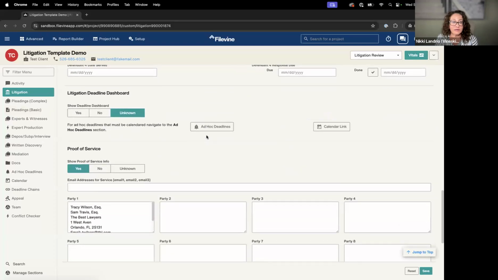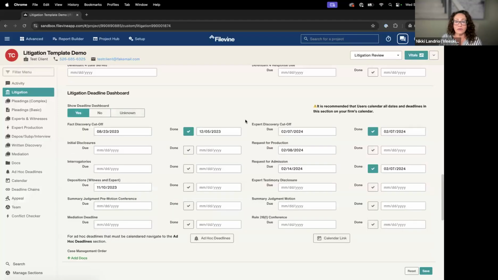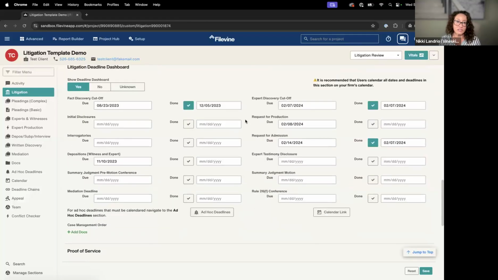Okay, so moving down here to the litigation deadline dashboard. So the way that we thought about this is that at least where I worked in New York, deadlines always got moved. There were always adjournments, there were supplemental dates, just second, third, this, that. So we never really could utilize a deadline chain well because our dates were always moving around. And I said, how do you get around that inside of Filevine? And so we built out what we called the deadline dashboard, the litigation deadline dashboard.